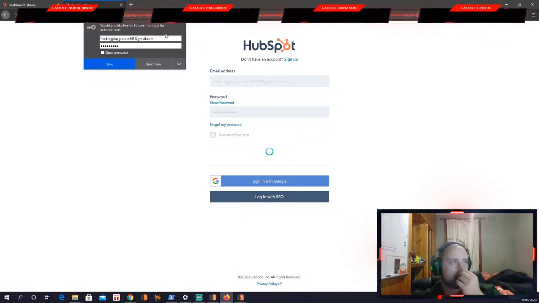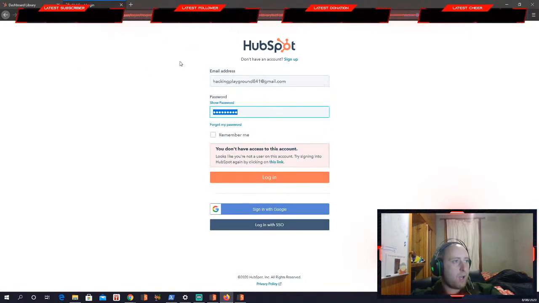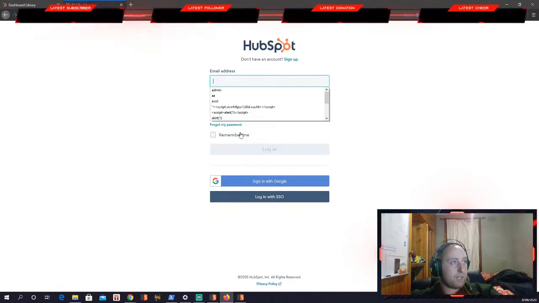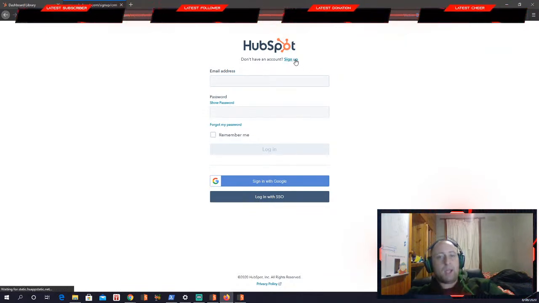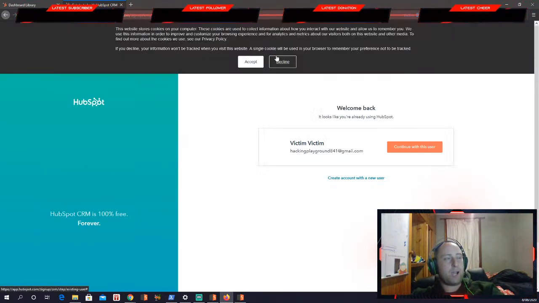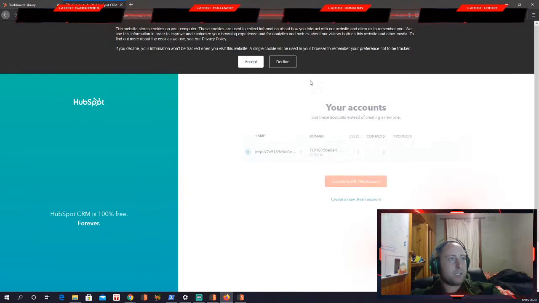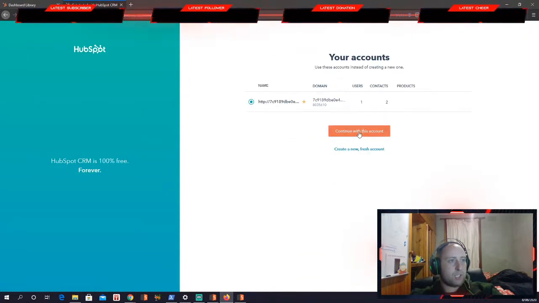We'll jump in the password reset functionality. You don't have access to this account, this link. Actually, since it's already been verified, let's sign up, because I haven't signed up yet. This is where we're going to test: when we sign up and reset the password, we're going to try and find some email verification bugs. Obviously, the victim's already there, so let's click on the victim. Let's continue this account, and we'll check for both things. We'll check for IDORs and email verification bugs.